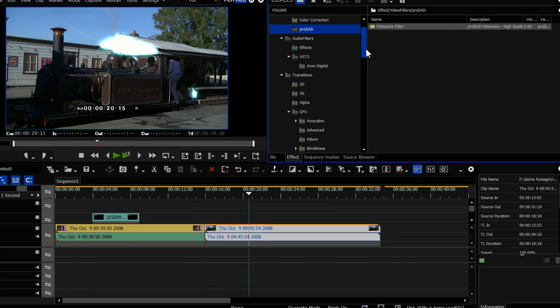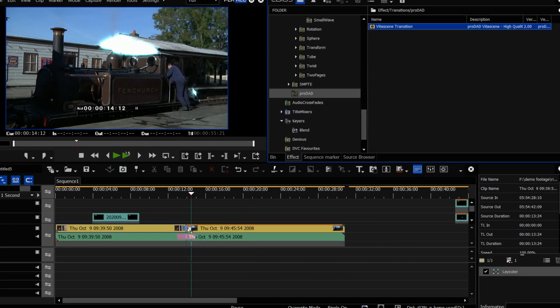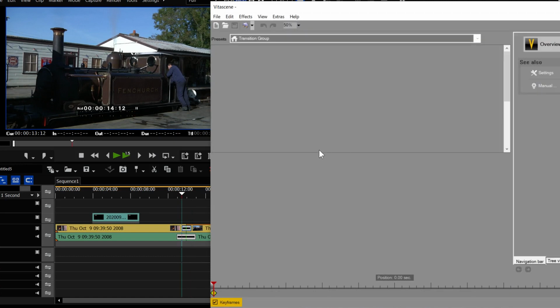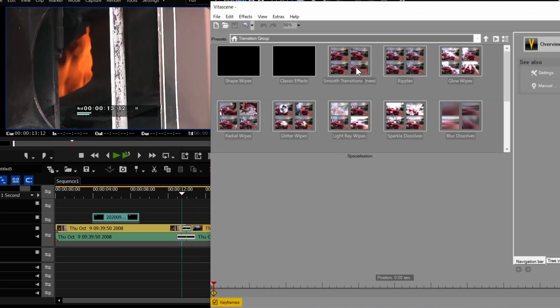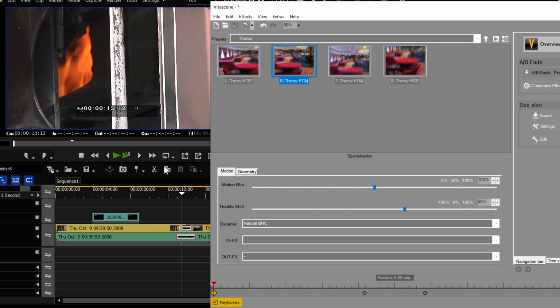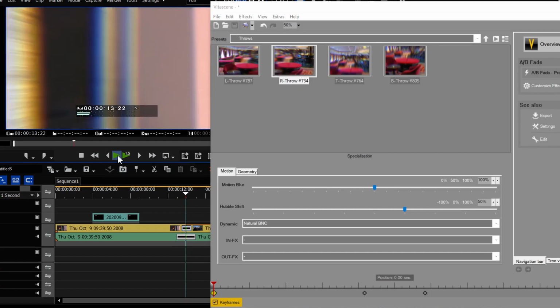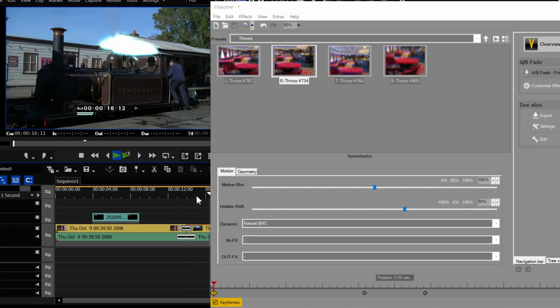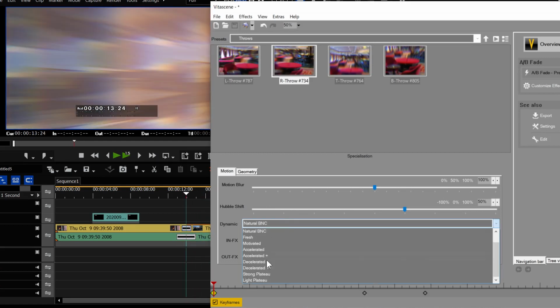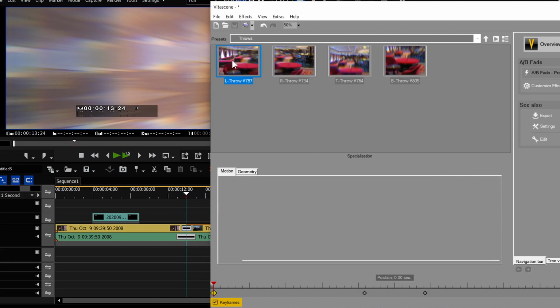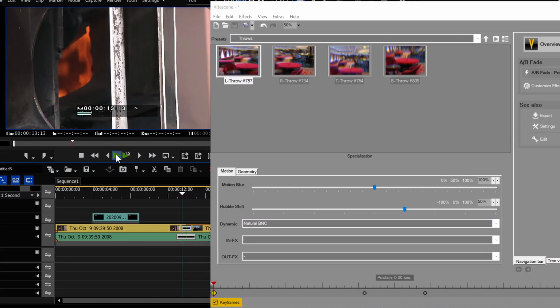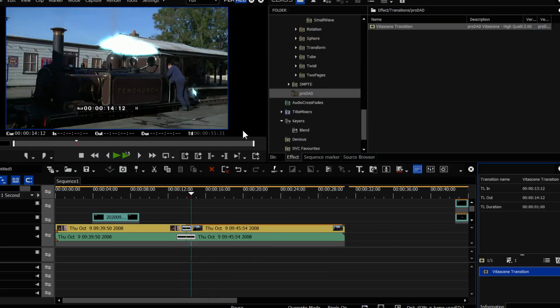Now, in addition to filters, you've also got a bunch of transitions. Now you've got Vitacine in there. There's quite a few more fancy transitions that have come in, particularly things like their smooth wipes. So let's choose that one for example. It's like the picture's kind of zooming across the screen with a motion blur, and then another one's popping up. And you've got lots of different things that you can fiddle around with and customize in here, as well as a lot of presets. But there's a huge amount of new extra fancy transitions. You've also got New Blue Titler Pro 7. We had 5 with Edius X, 7's more comprehensive, more features and more filters.